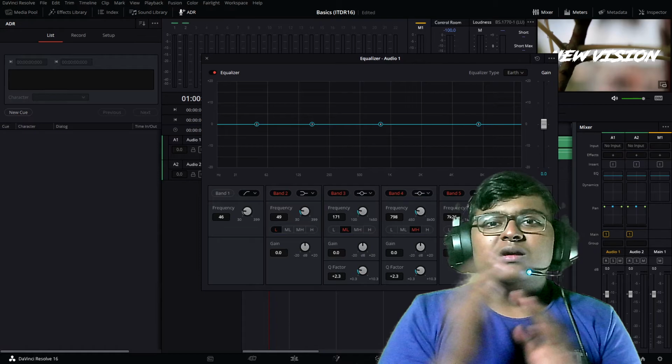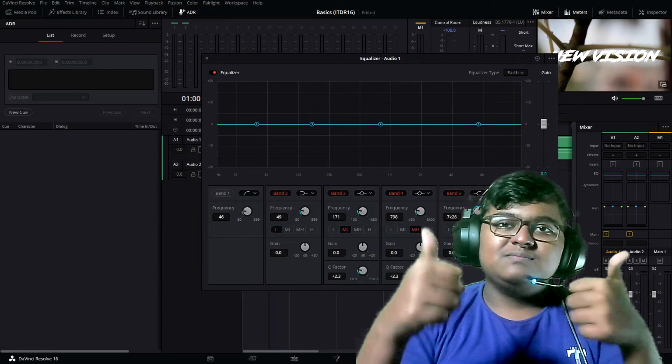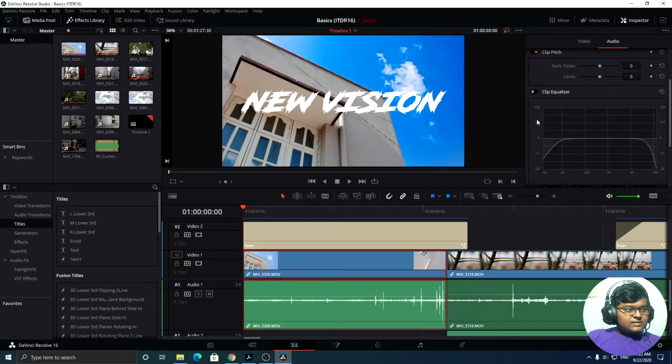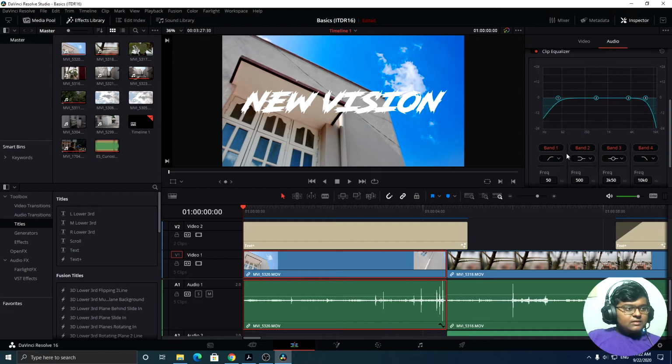Okay, and sign up. Each audio clip in the timeline has a 4 band equalizer. If you go over here and see, turn on, see, 4 band equalizers are there over here. So here are the graphical and numerical controls for boosting and tuning different ranges of frequencies, and different filter types allow you to define the shape of the EQ curve. So this is the EQ curve, you can move it up and down here.